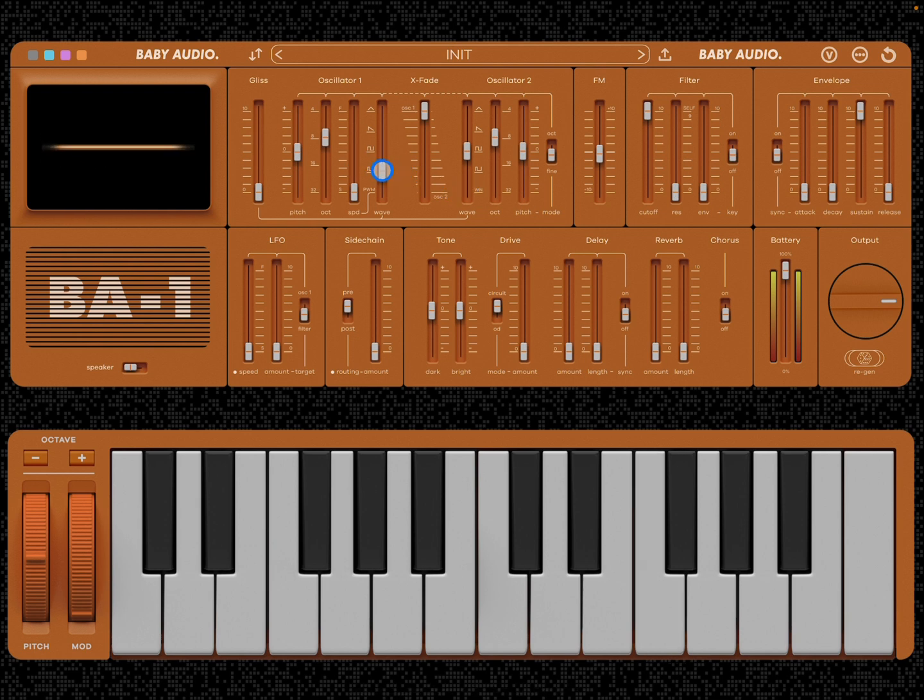And then down here, it's hard for me to read, but it's also a pulse wave, and it's connected to speed. There you go, you have that.